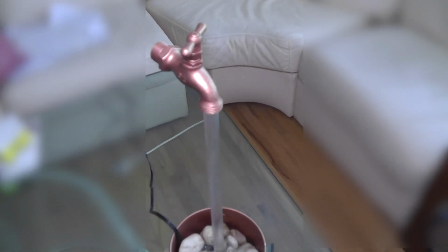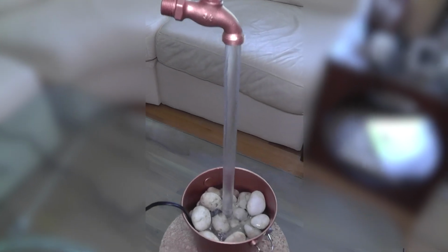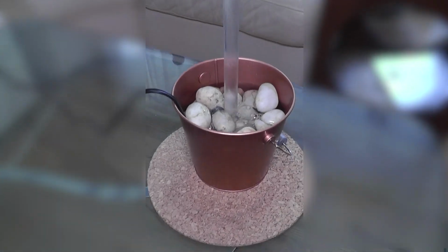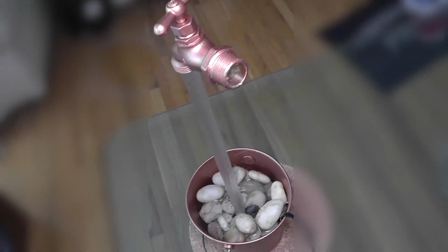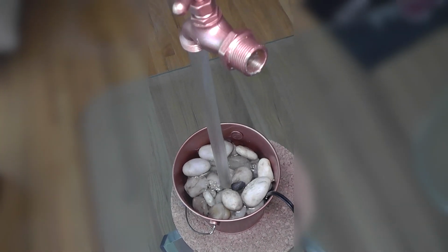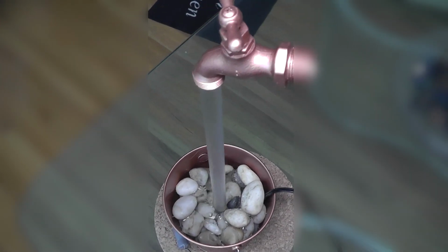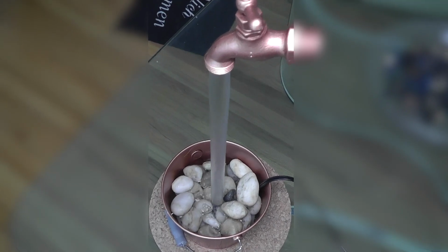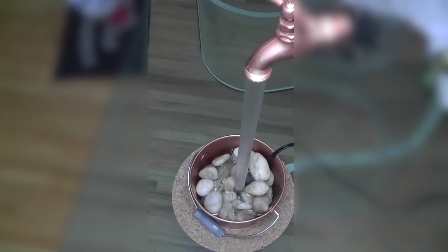Hello. Today I have here this floating faucet fountain. As you can see, the water is coming down from the faucet and flowing into this bucket, but there is no way that the water is coming up into the faucet. There's nothing connected to it. So how does this work?